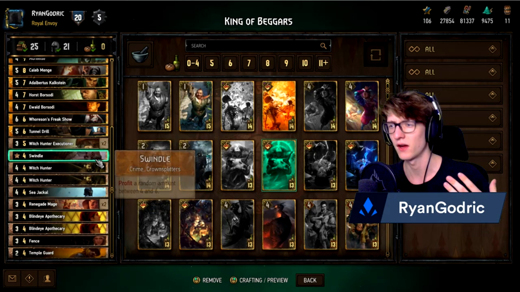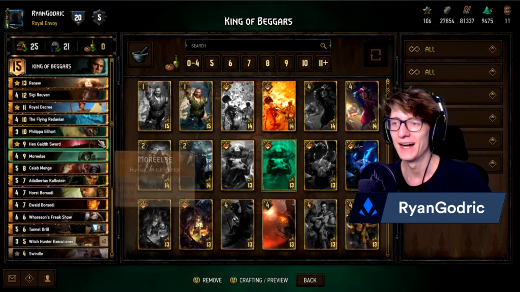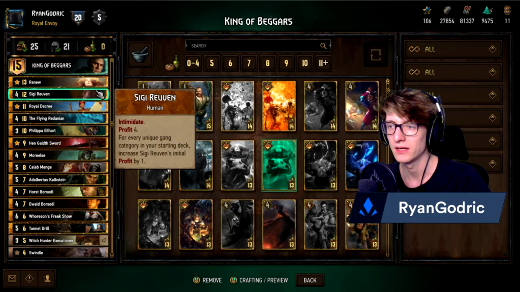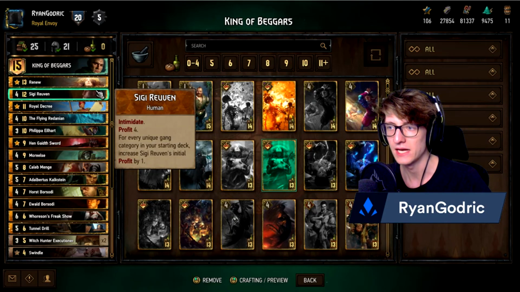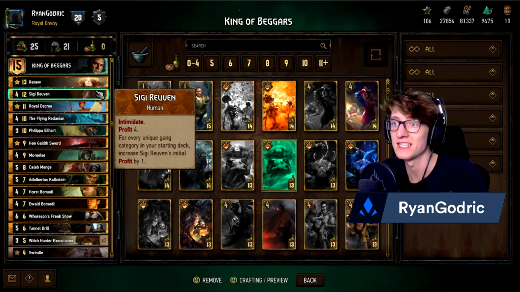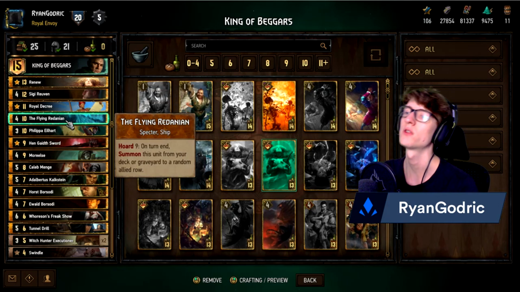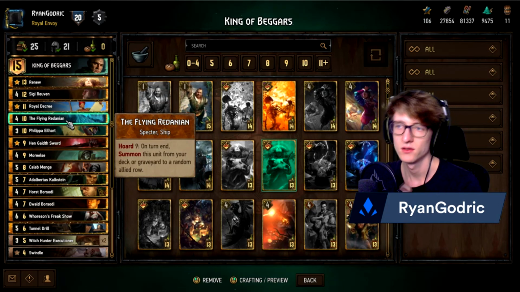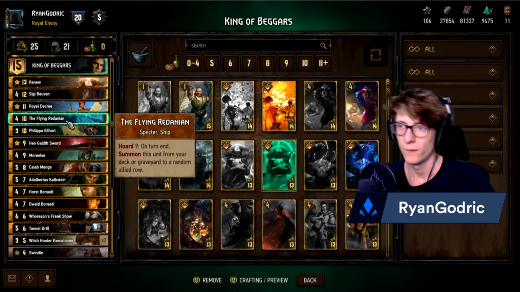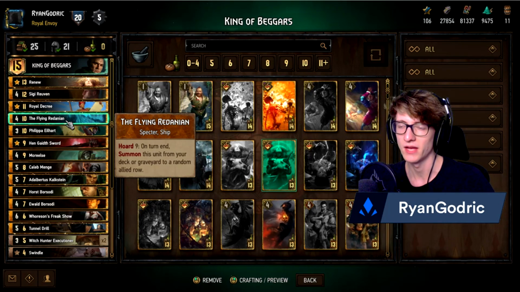We're missing something, the crown splitters. That's why our Siggy will gain us 9 coins, so that's the maximum. 4 plus 5 is 9, and when we've got a Horde 9, the Flying Redanian will jump out of the deck, graveyard. I think that's it, right? Where could it be? Not from a hand. That's like a roach. We don't want to have it in our hand.